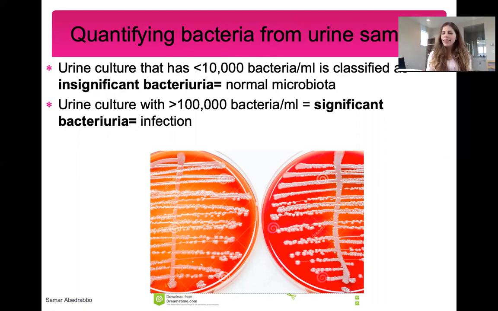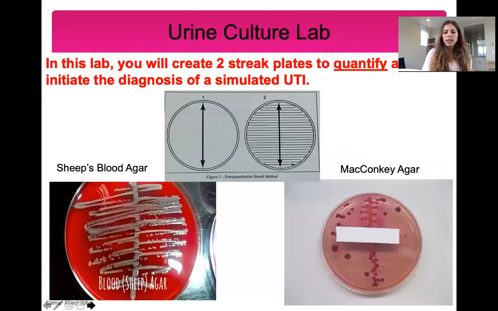I think almost everyone is probably going to have this done in their lifetime, or a family member. If you suspect that you may have a UTI and you go to the doctor and they do a urine test, they usually send you the results. The lab will always look at this count. It's always interesting to see how many colonies of bacteria they counted per milliliter. And so that is what we're focusing on in lab.